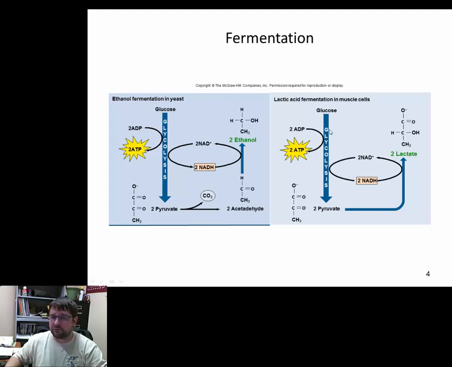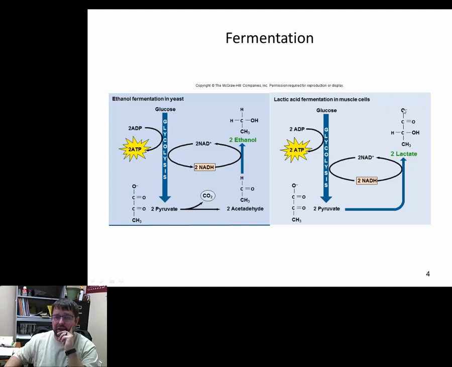Similar process in animals. Same thing: glucose, 2 pyruvate molecules, NADH is donating an electron and hydrogen to form lactic acid. So I just want to make sure that you understand that this can still occur without oxygen, and you still have the capabilities of having some electrons flowing through the system. And in some cases you have intermediate molecules that can last in the system.